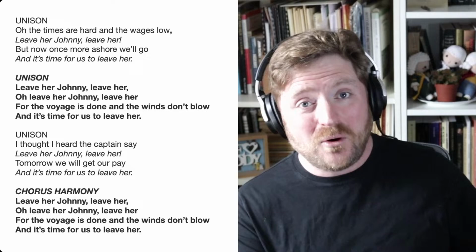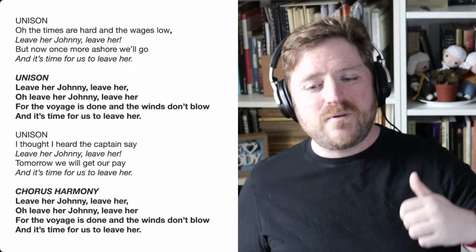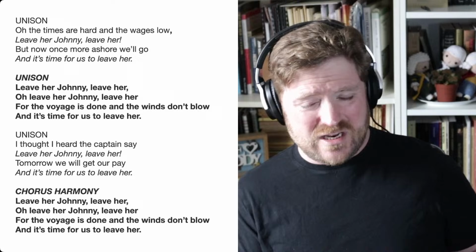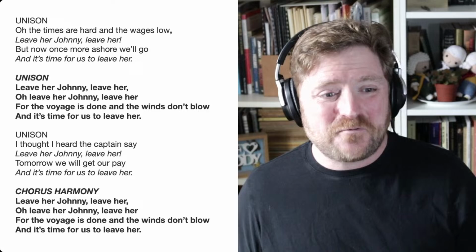Now, there are four parts to learn for this. The first is the main unison line, which we'll start with. Then we have a bass part, a tenor part, and a sop/alto part, which is moderately low for sopranos, right smack bang in the middle of the range for altos. The point is to create a choral sound, which is reminiscent of what you might find on board an old sailing ship. And I have to say, aside from a few cheeky stowaways, there's very few soprano voices, generally speaking, found on board ship. So let's start off with the main song itself, with the part that's marked here, unison.